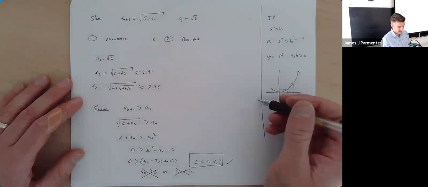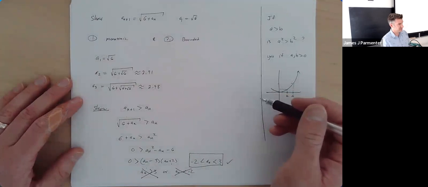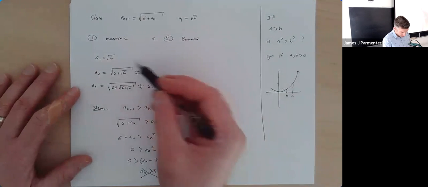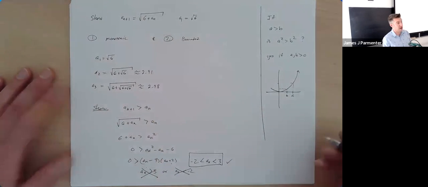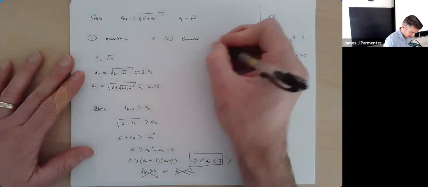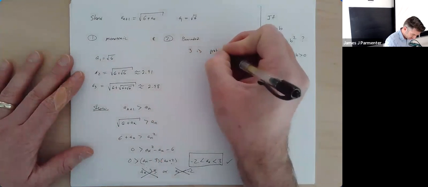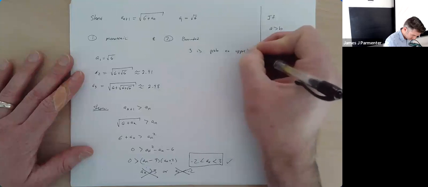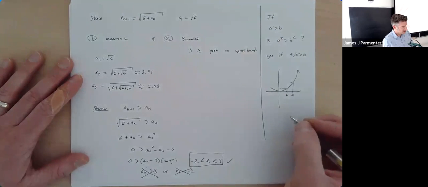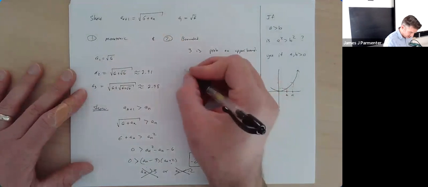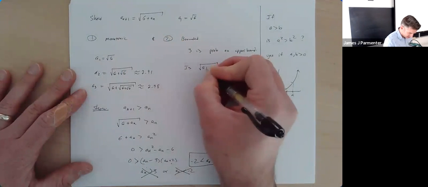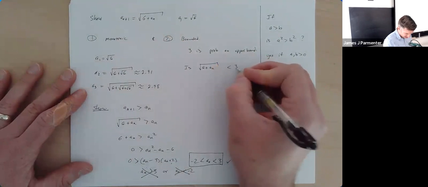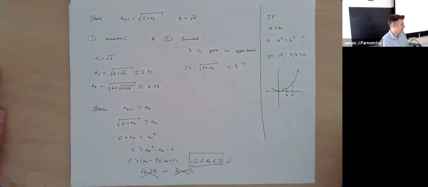Well, what do we think a bound probably is? It certainly seems like, looking at the evidence here, that this thing is probably bounded above by 3. So we think 3 is probably an upper bound. But it's kind of funky because you're just saying, well, okay, great, is the square root of 6 plus this going to be less than 3? It's kind of weird because it's defined recursively. So this whole bounded thing is a tougher nut to crack when you have a recursively defined sequence.